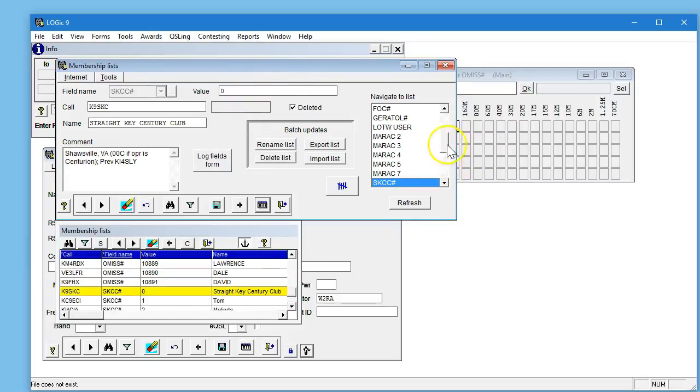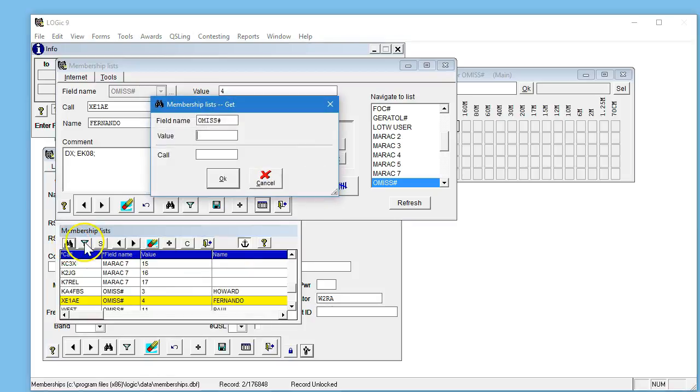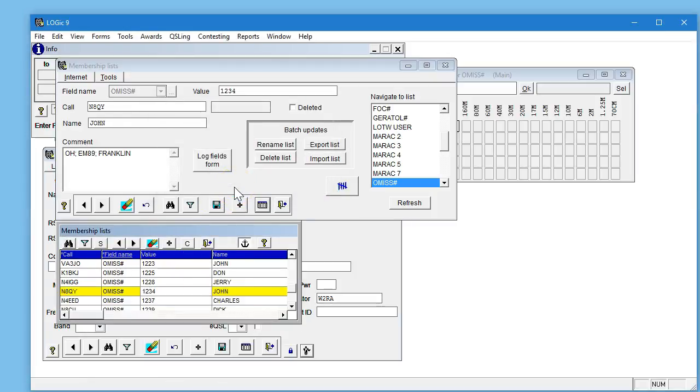If you import a list that wasn't previously on here, in fact, like I just deleted Ole Miss, it's not on there. I need to hit refresh, and there I see Ole Miss, and I see all the numbers there. If you want to see if you're on the list, click there, type in your Ole Miss number. Okay, there's your number.